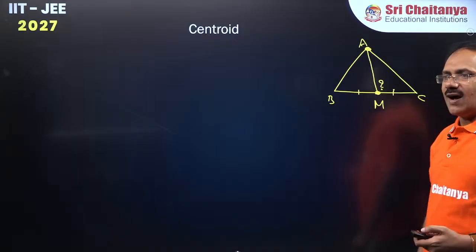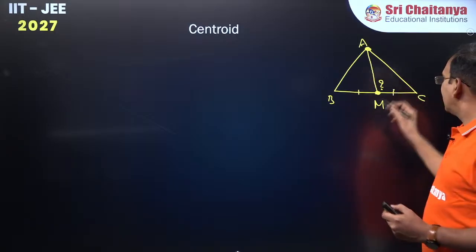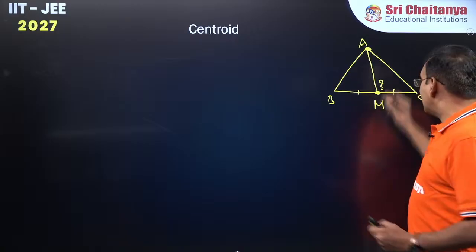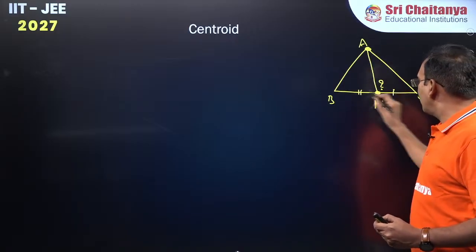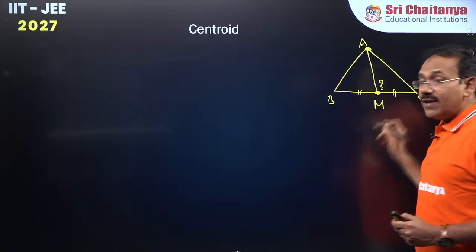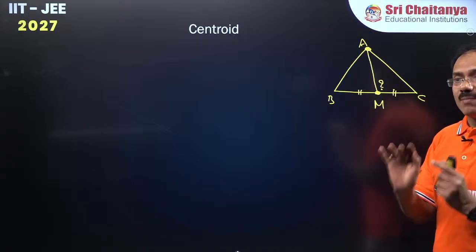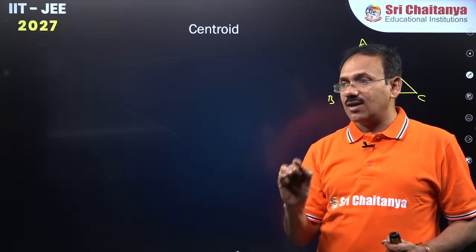Yeah, that's why I asked, dear students. So we assume it is 90, but it need not be 90. Please do remember, it is just a median. Median means this is the midpoint. We know that these two are equal. We cannot say anything about this angle unless some information is given. 90 degrees is not the right answer.